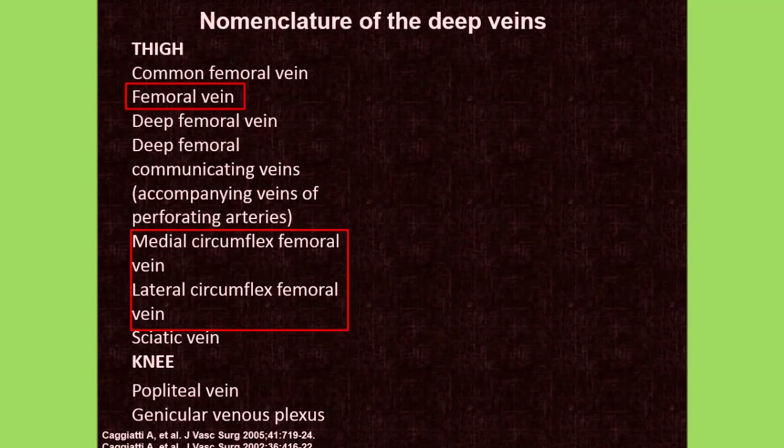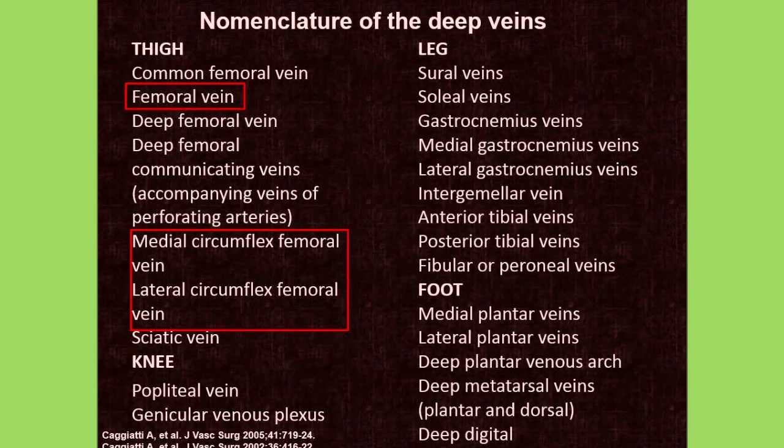I just point out these medial circumflex femoral and lateral circumflex femoral veins. You'll see these in the groin, and if you see them, that's an indication that if they are refluxing, if you see them at all and they are enlarged, that's an indication that there's another source besides the saphenous source for the problem. And you can tell now from this commentary that I'm going to be relating clinical pictures to these names sometimes just as we go along.